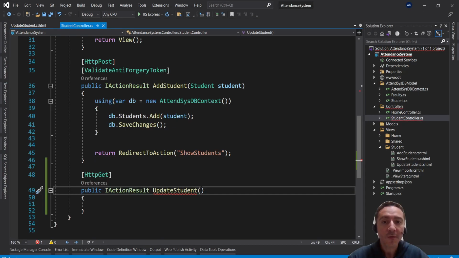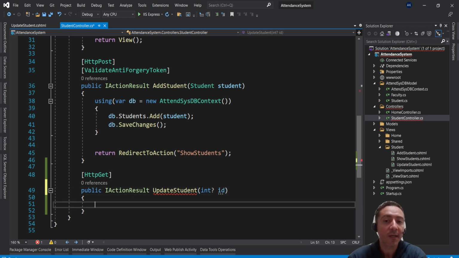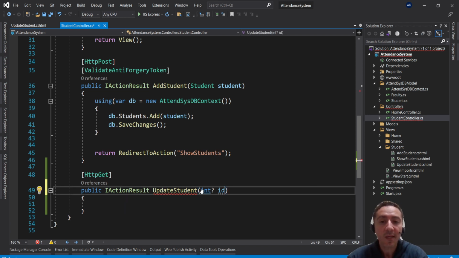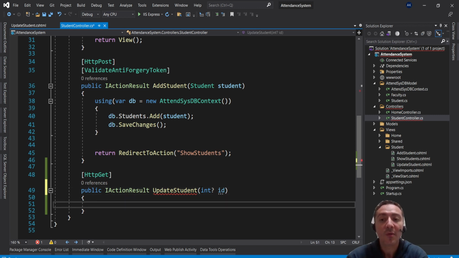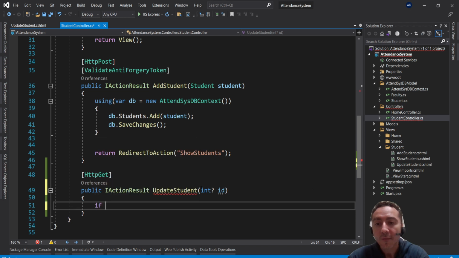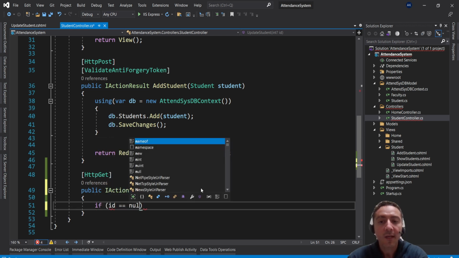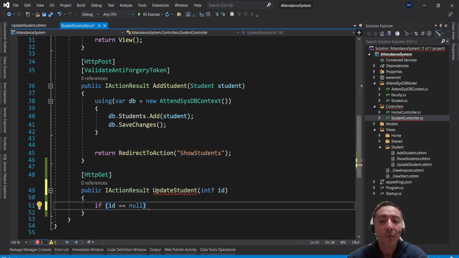So in order to do this, I'm gonna here add integer ID. And I'm gonna keep this as, it might be null, for example, but actually it's supposed to be not. So that means there must be some ID passed along. Okay, but let's keep this for the moment. And now what we can do, we can also check if ID equal null, right? Then we can return, let's say, not found. That means there's no information passed for the ID that we wish to update.